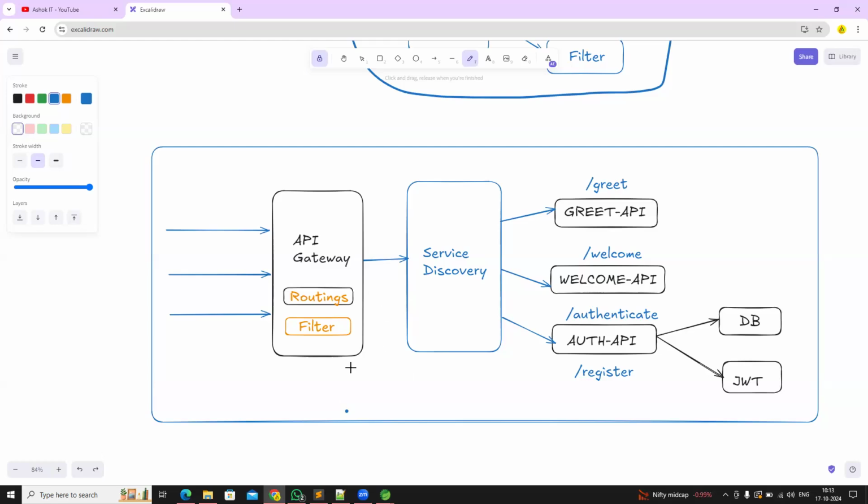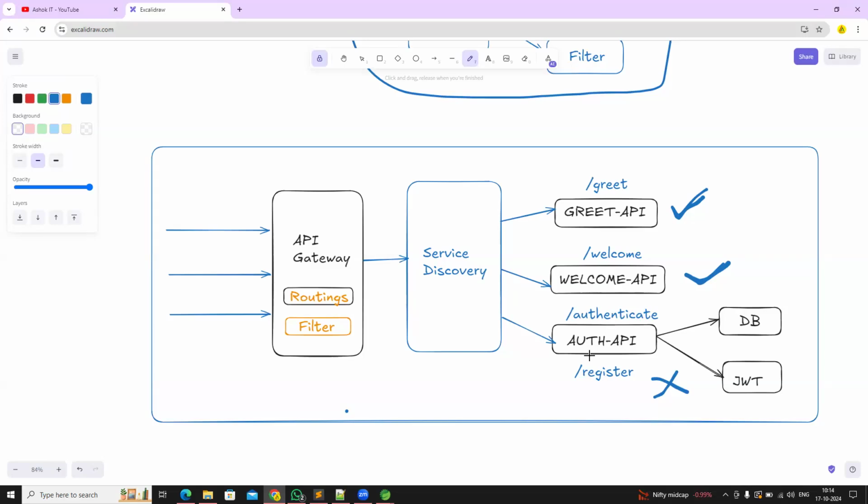So for the greet API, a filter is required, and for the welcome API, a filter is required. To access the greet API and welcome API, token validation is required in the API gateway. But for the authentication API, a filter is not required, because anybody can access registration and login.